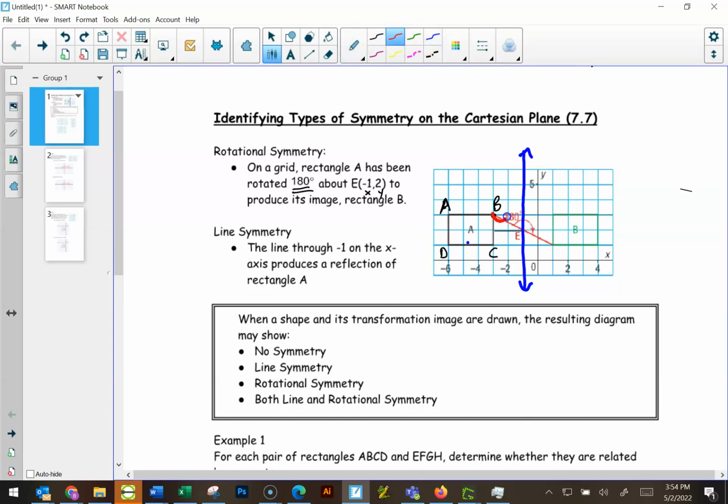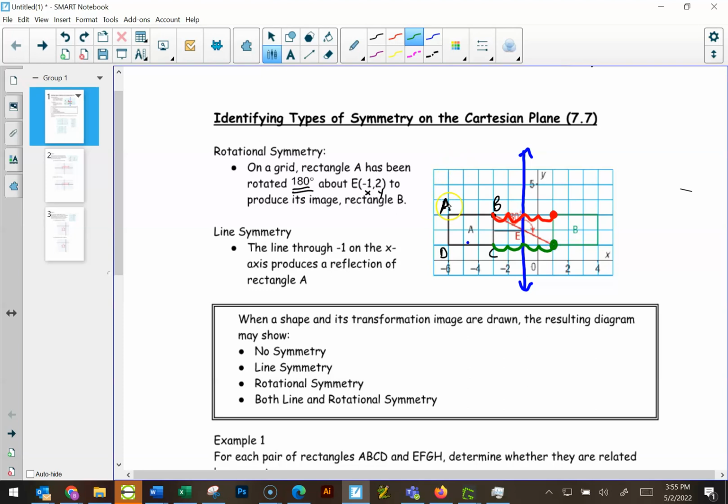So B is 1, 2 horizontal moves away from the blue line, which means if I have a point that's 2 horizontal on the other side, we're on our way. So that point checks out. Okay, now clearly C is going to be the exact same thing, right? C is 2 units away from that line. If I go the exact same 2 units on the other side of the line, it matches up.